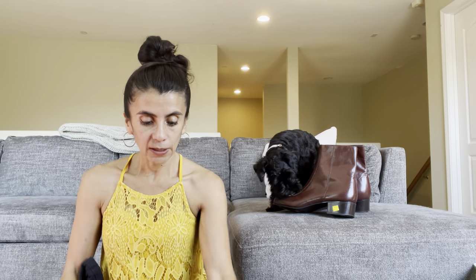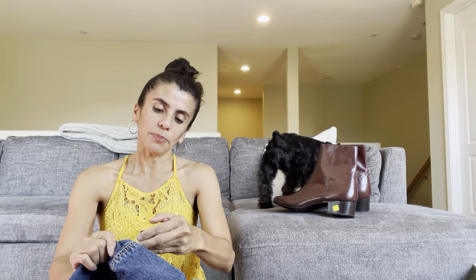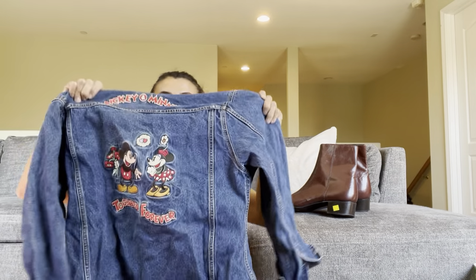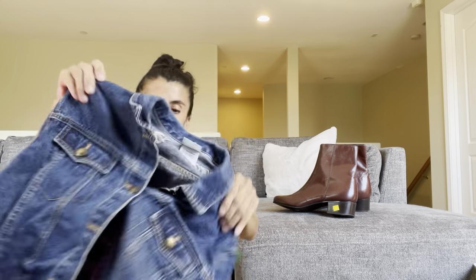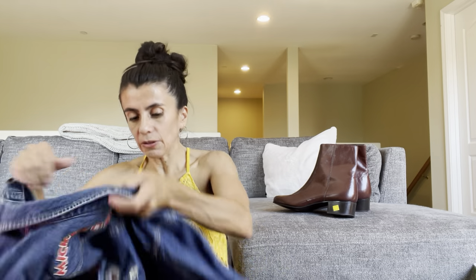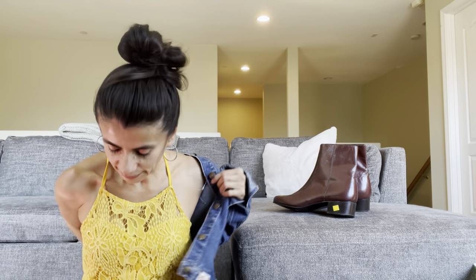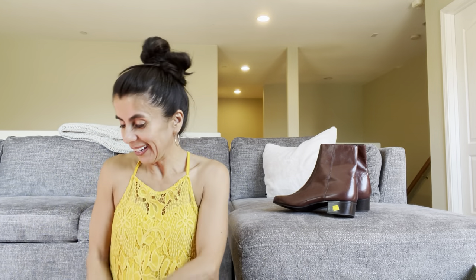This was in the boutique section — a Disney jacket in size large. It was 13 dollars with 25% off. I think I saw a sold comp for around 60 bucks. It looks vintage, the tag looks kind of vintage. I tried it on — it's too big on me — but that was a great score. I don't pick up everything Disney but this one just looked really cool.